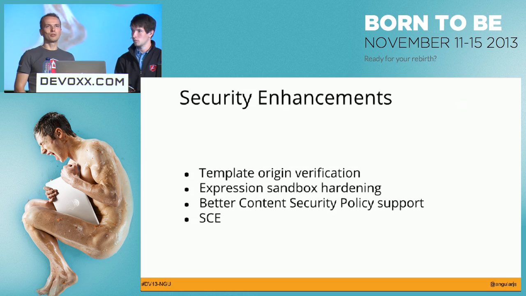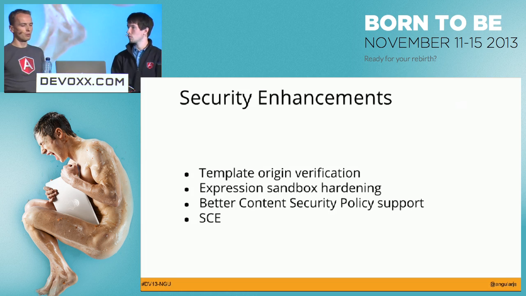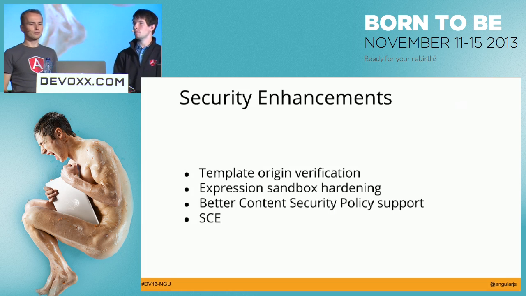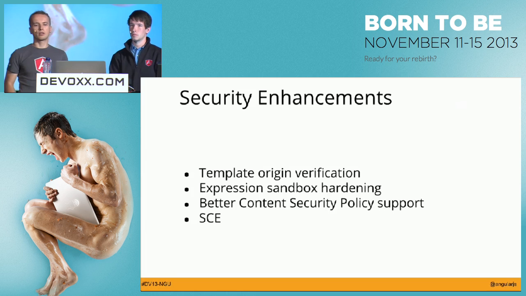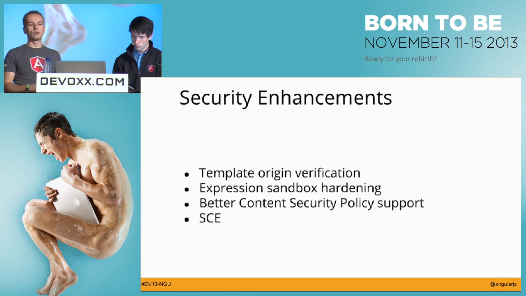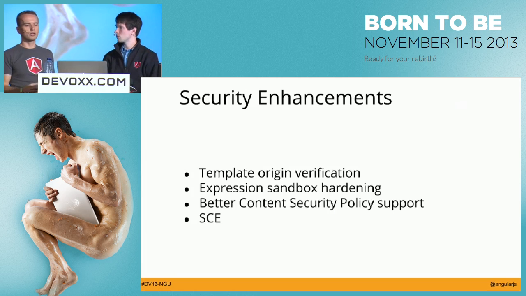So just before 1.2, we thought it would be a good time to do a refresher of the security review. So we went through this again, and we identified several other things that we could do better to make the applications more secure. And one of them is, for example, template origin. We think there's a potential of using Angular templates to execute attacks against Angular applications.